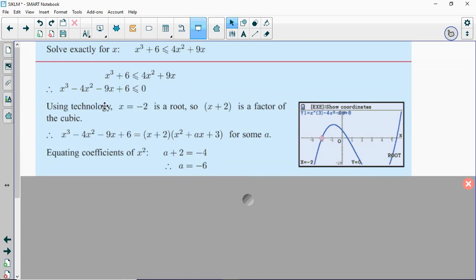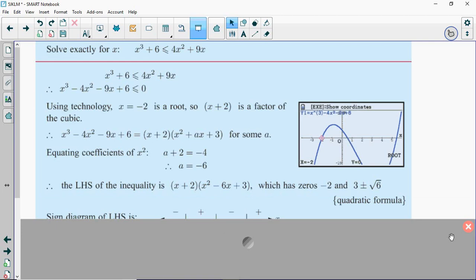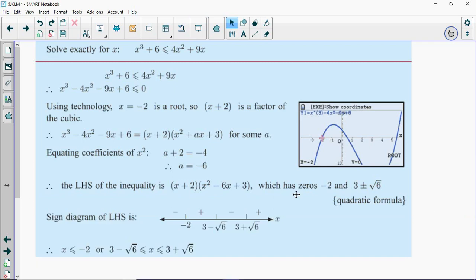Now this is an example of one that maybe is going to show up on a paper 1, and you're expected to just guess a couple of small integer values, and then you come up with -2 as a root. Great. Anyway, from there we get the second quadratic, and we're going to find out its zeros, which end up being 3 plus or minus √6. So now we've got three special values corresponding to our three zeros. You can kind of look at the graph here since we have it at this point, or we can go through with the full sign diagram. We're going to see that we've got negative values to the left of -2 and in between those two irrational roots. So that means that our inequality is satisfied in those places.